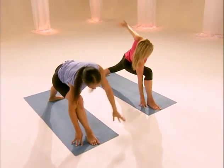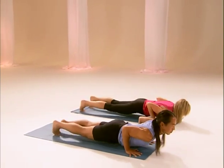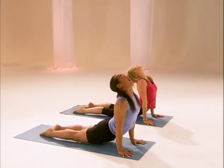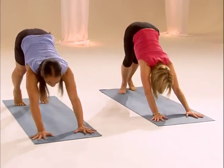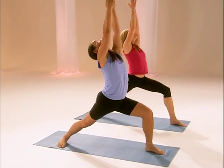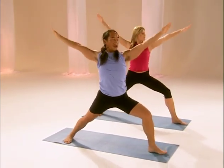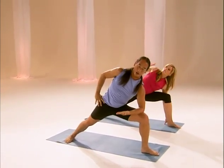Back to plank position. Push-up position. Upward dog. Downward dog. Left foot forward. Warrior one. Warrior two. You might have to adjust the feet just a little bit. Extended side angle. Sometimes elbow to the knee, hand on the hip.